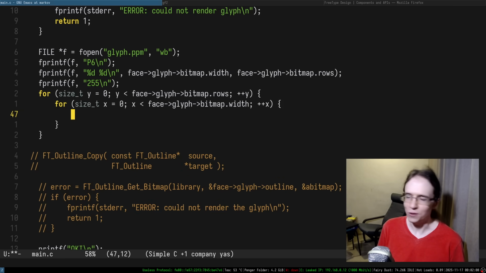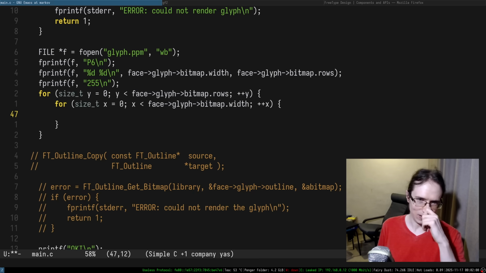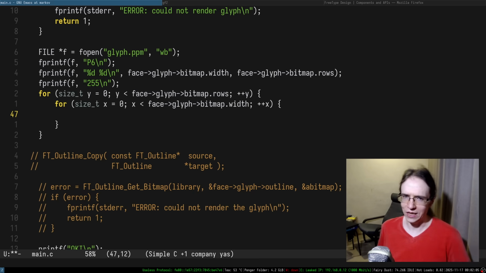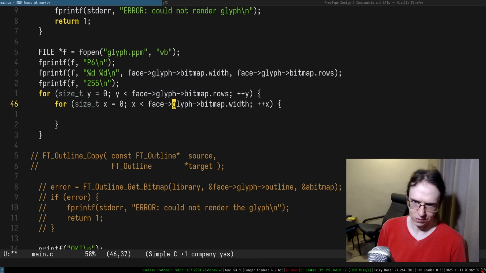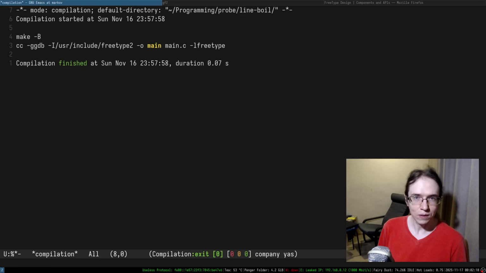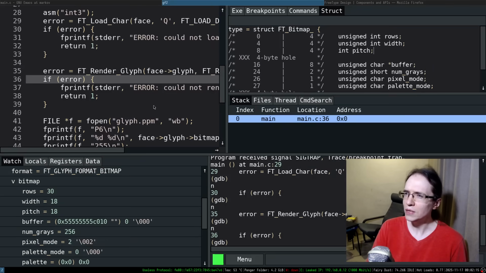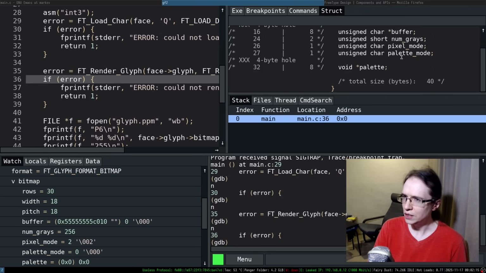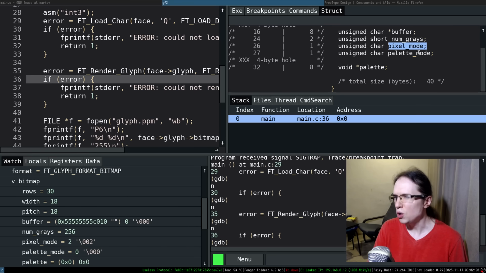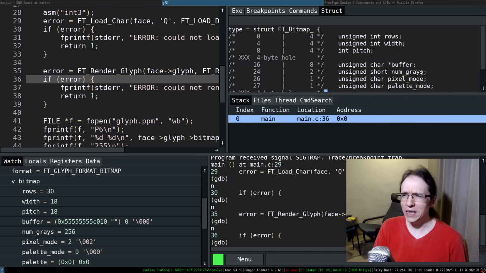Anyways, so what we're going to be doing in here is, we can just take the buffer. It is probably le buffer. Oh, it also has pixel modes and palettes. Ooh, I hope I can just use it as a grayscale.